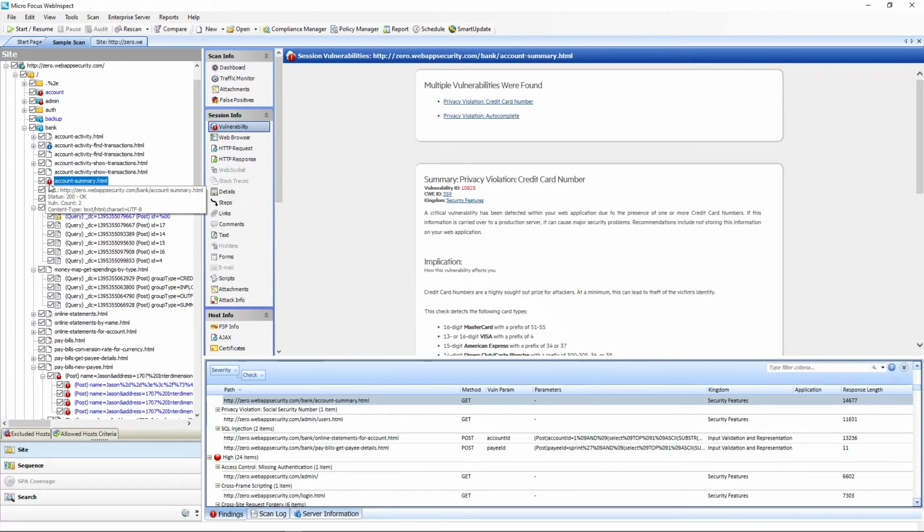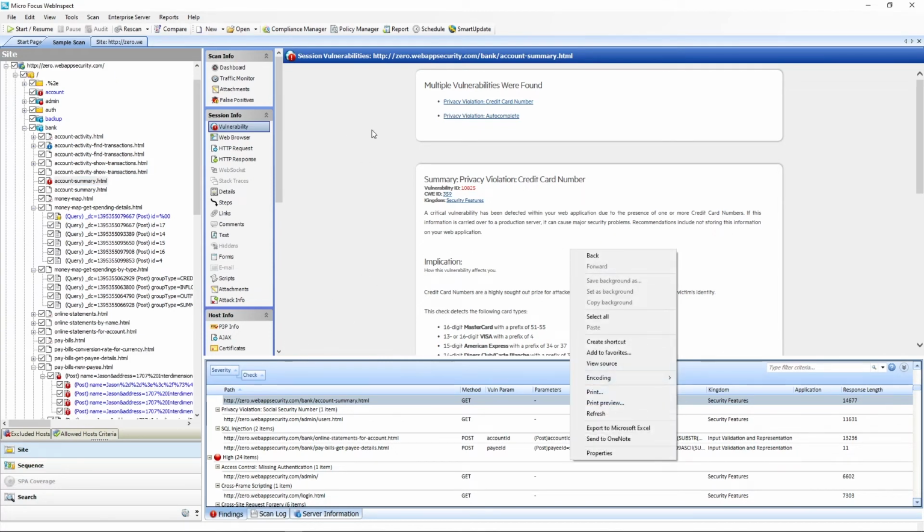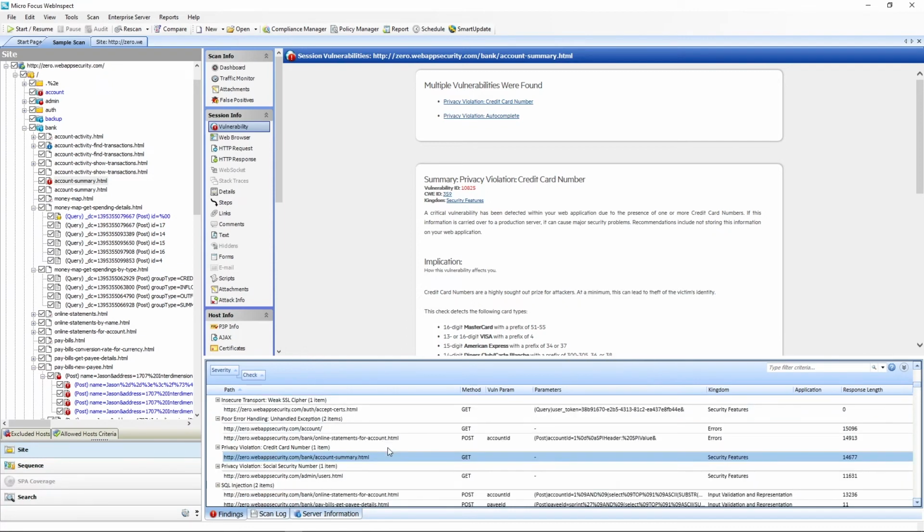You can see here, for instance, this red circle with an exclamation point in it. That shows us that we had multiple findings and at least one of them was a critical. Once we click on it, our dashboard over here changes to a vulnerability view, and we can see we had multiple vulnerabilities found. The most critical one being a credit card number found within the site. That's obviously a big deal, exposure of private information, so we try to highlight that for you. And you can see where it falls into our findings tab here on the bottom. It's one of the privacy violations, and there are several of them on this site.